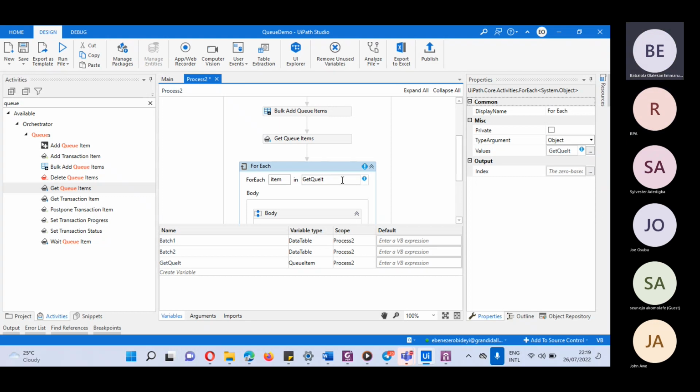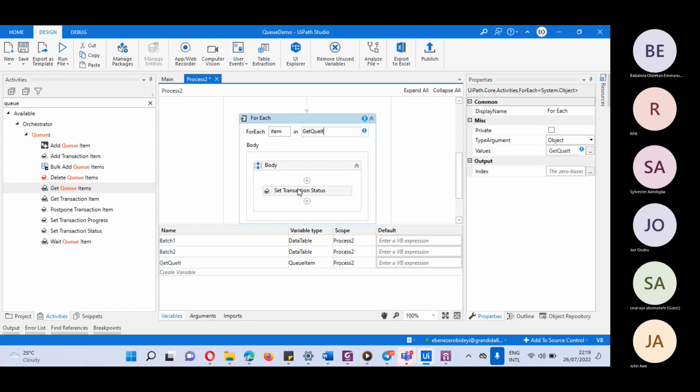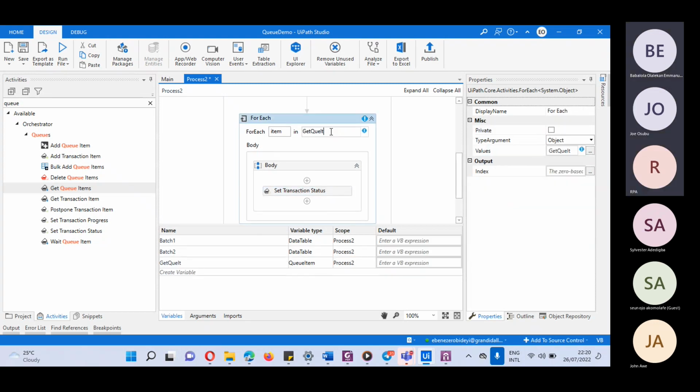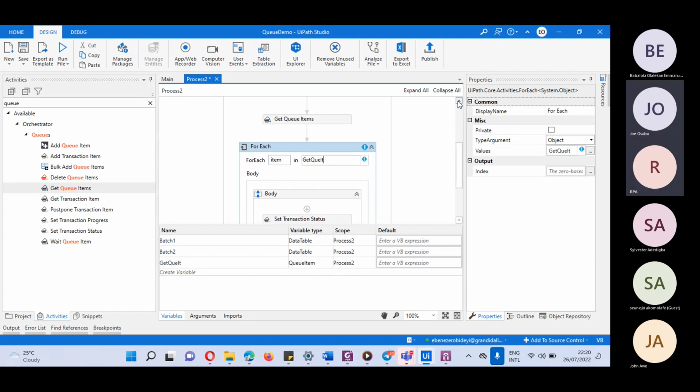That is the Set Transaction Status. That one does not have any issue. Instead of using Get Queue Item again, the transaction item should be item, since it's a for each. Do you get what I'm saying, sir? So for each, it should be item.